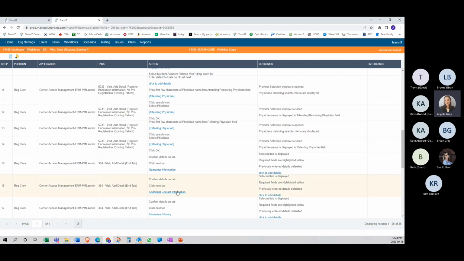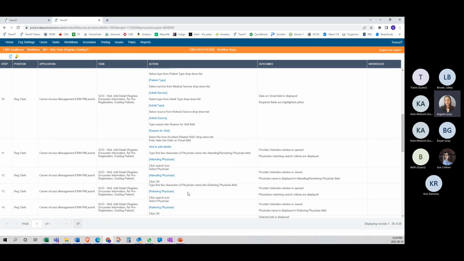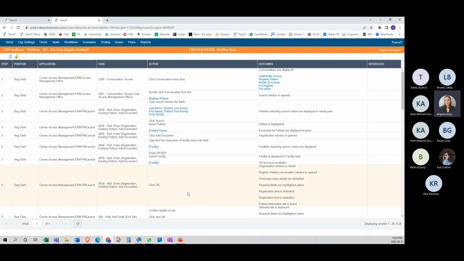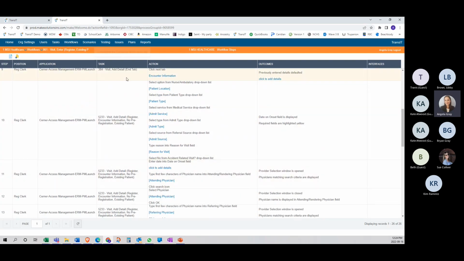If I scroll lower, here's the guarantor information tab, additional contact information tab. But depending on how your build is, your organization gets to decide the order that those tabs appear in. So at a global level, the workflow may say that the tabs display in this particular order, but that may not be the case for your organization.